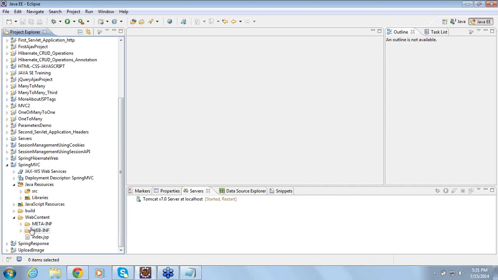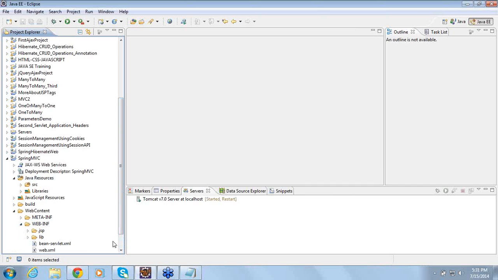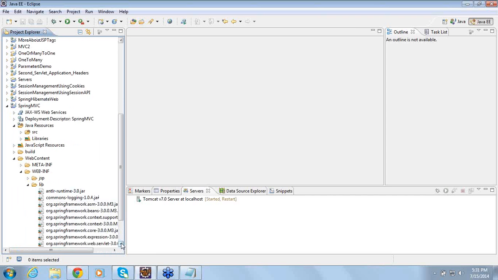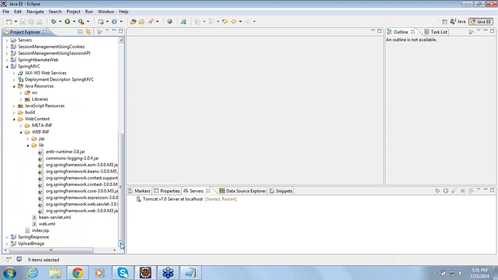Then I have a WEB-INF, and in the WEB-INF I have a lib folder, and to that lib folder I added the jar files which are must or needed for the Spring MVC framework.